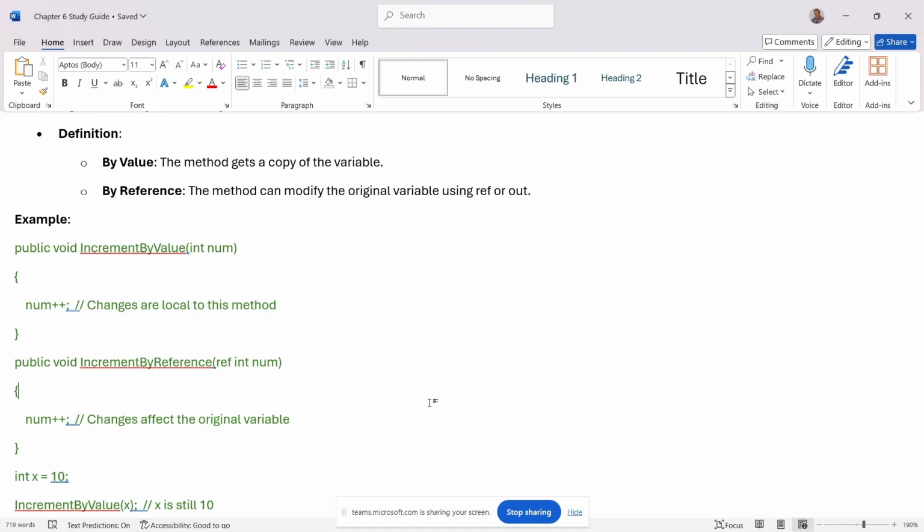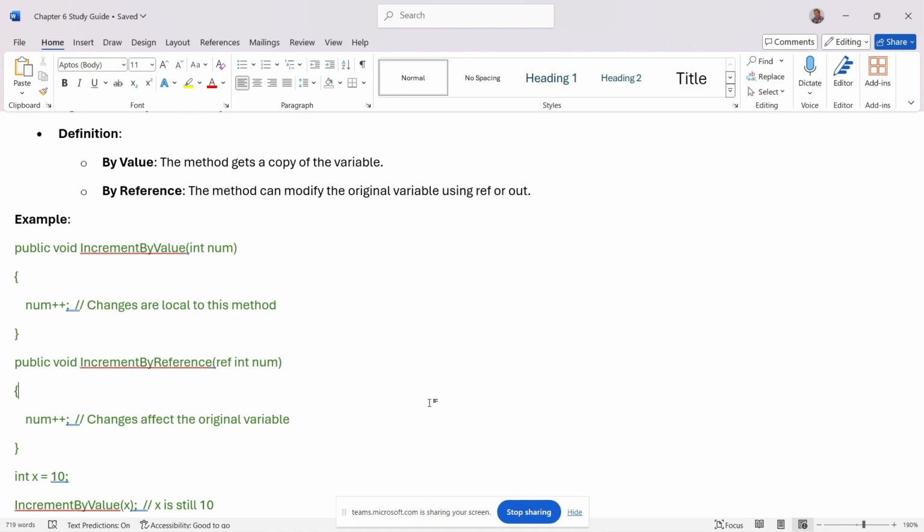If you pass by value, you're basically just getting a copy of that variable, right? So if you change that variable, let's say it's an integer and you change it from a 10 to a 20, and you leave that method and go back, it doesn't change that value.